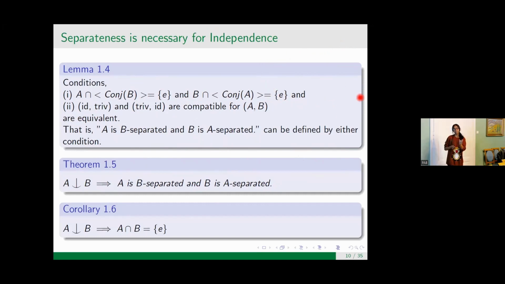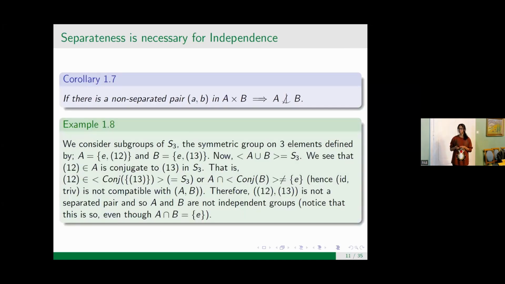But you can imagine if you want to see if things are influencing each other, you have to pull them in opposite directions. And these homomorphisms are pulling in such opposite directions that they are quite a test for whether there is some kind of hidden influence between A and B. A corollary that falls out of it is that A being independent of B implies that A intersect B is the identity, because A intersect B is a subset of A intersect the conjugate closure of B. So it directly falls out, and it is indeed true that this is a necessary condition for subgroup independence. It's just not sufficient, as we will see here.